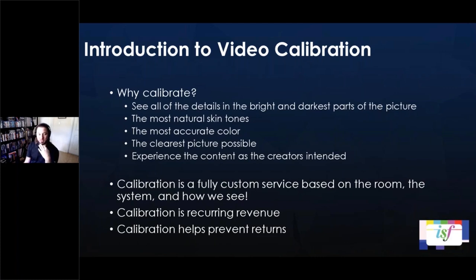This works really well with sports fans. If I'm wearing a Tom Brady Buccaneers jersey and I'm looking at it in person versus on the screen, they should be relatively close to each other. And this is the thing that we see a lot of times, especially in a sports bar situation where you have a zillion different TVs, a zillion different brands, and they're all in who knows what picture mode.